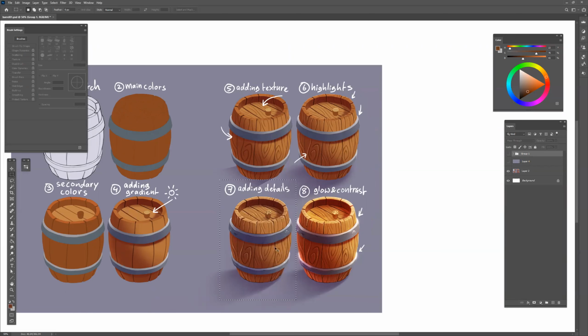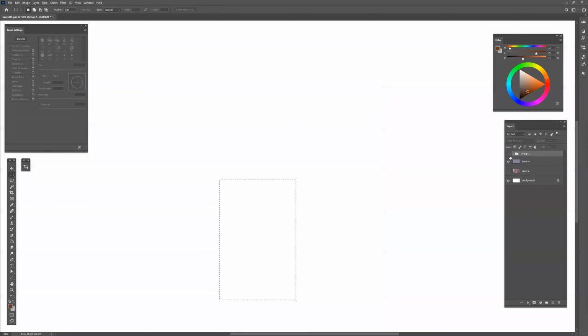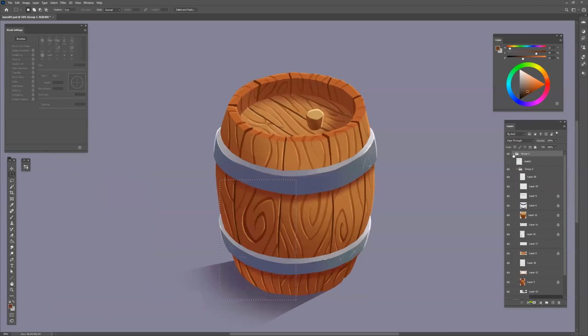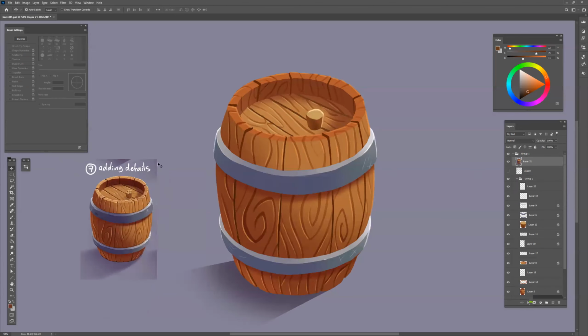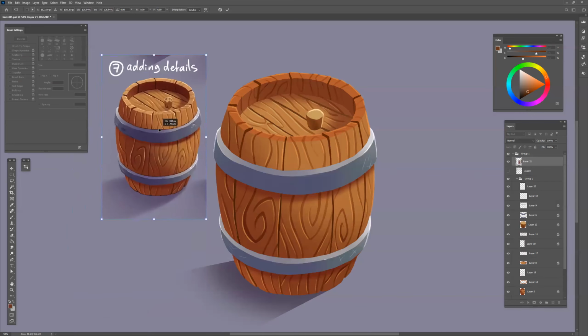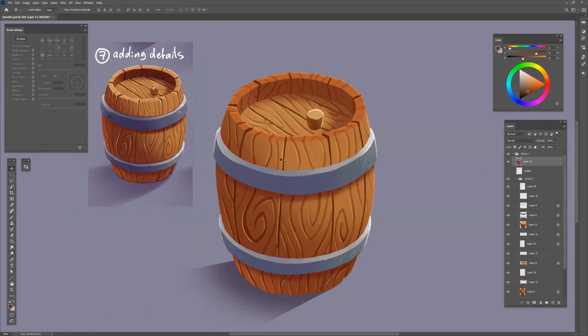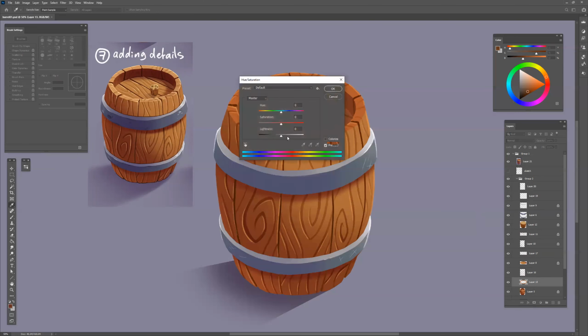Adding some details. Oh, here I actually added some scratches and stuff on the metal. Here, let's move this here, and here you can already start seeing that it's getting closer to the final drawing, right? So I actually make this part a little bit lighter there.